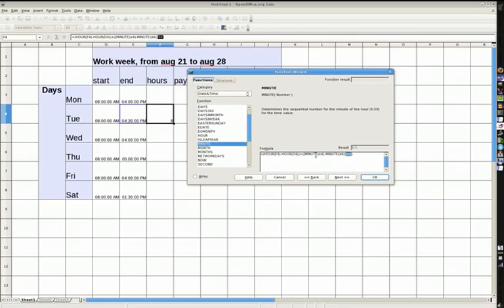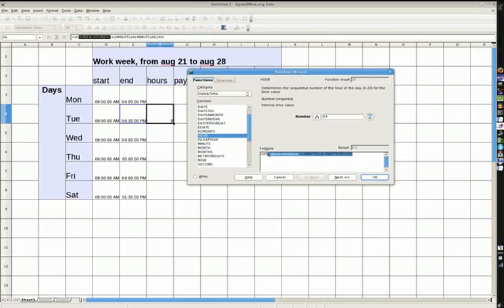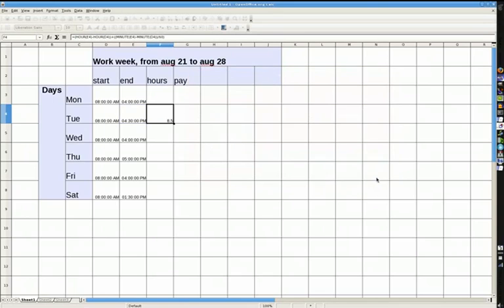So it'll return 30 and then divide 30 by 60, and you'll have 0.5, which is half. In this case, that's correct, because that 30 minutes is half an hour. So the number 30 divided by 60, 30 is half of 60. So you have 0.5 now, plus the first part of the statement, which is 8, just the number 8, and it returns 8.5 hours. Select OK. As you can see, from 8 a.m. to 4:30 p.m. displays 8.5.